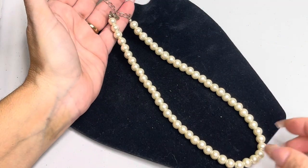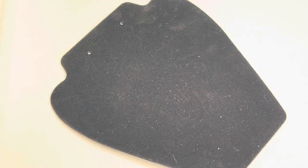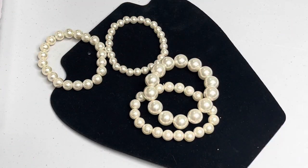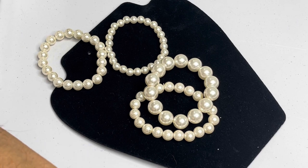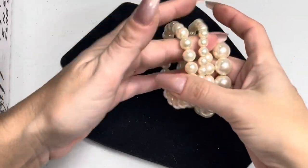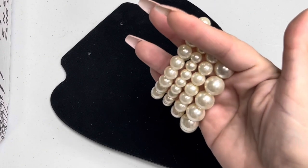I want to try to keep them organized — like keep them in pairs the way they're made. This one is a tight one. They're not tied, sorry. I've got some full bracelets here. I don't know — maybe they are real but I'm not too sure. I don't want to hurt the jewelry, it's so precious to me. These ones are super light — I'm pretty sure these are fake. I don't know how to tell if they make them real or fake, but I think these are fake, so I'm going to put them over there.